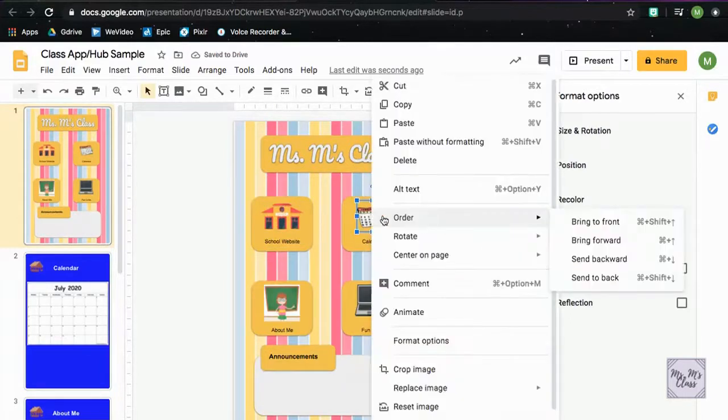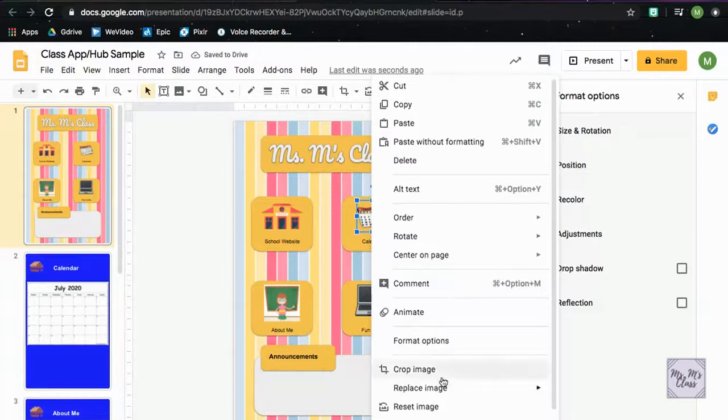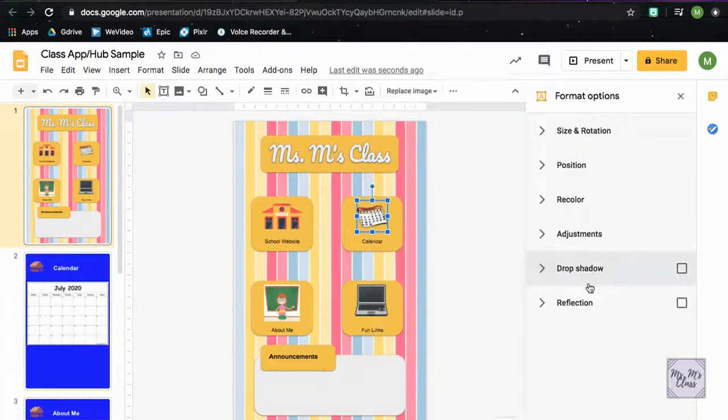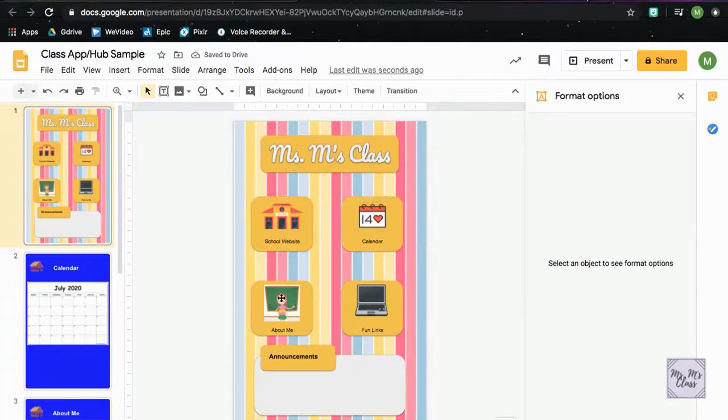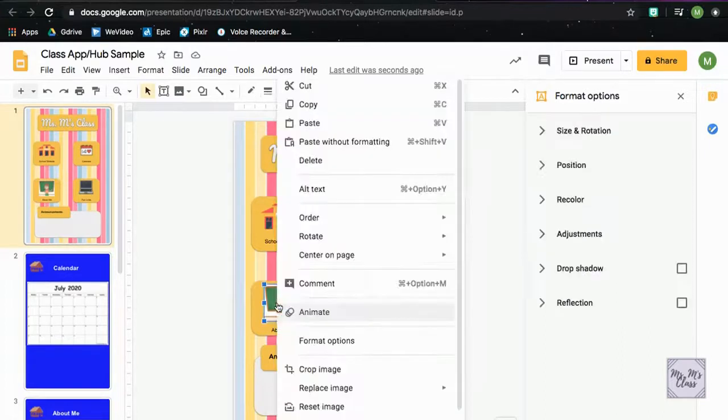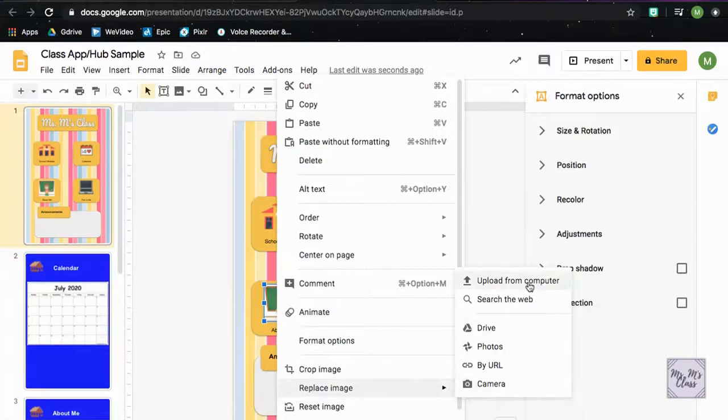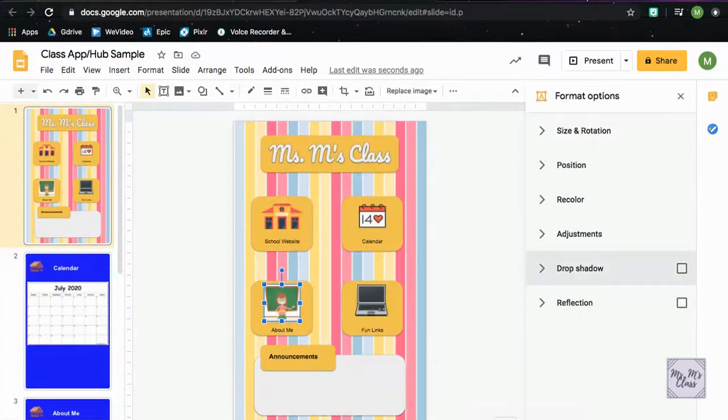I'm going to right click on this calendar, and I'm going to replace that image. Again, upload from my computer. And then I have them saved. So I'm just changing them. I like that calendar a little bit better. And this About Me picture, I'm going to go ahead and make that a Bitmoji of me, just to make it a little bit fun.